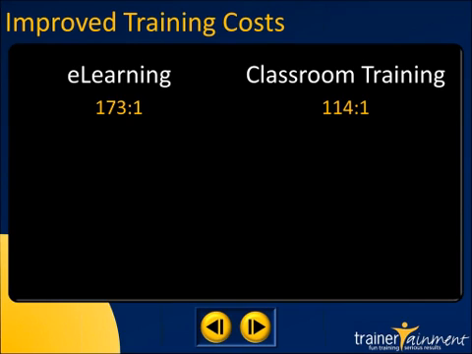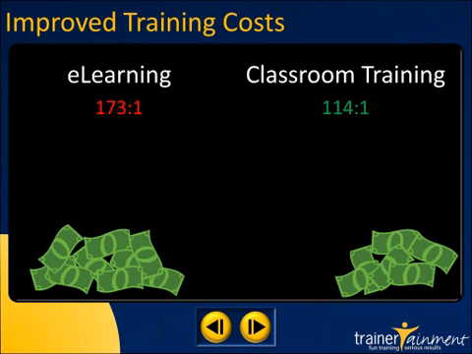Now this is the average for high-level e-learning with a lot of those interactions, a lot of those learning games, pictures, and all of that stuff, high level. Obviously, the lower your interaction goes, the lower your development costs go, or your development time. And then for classroom training, we have 114 hours of development time per 1 hour of training on average. So in this category, we find that classroom training has the edge over e-learning in cost for development.